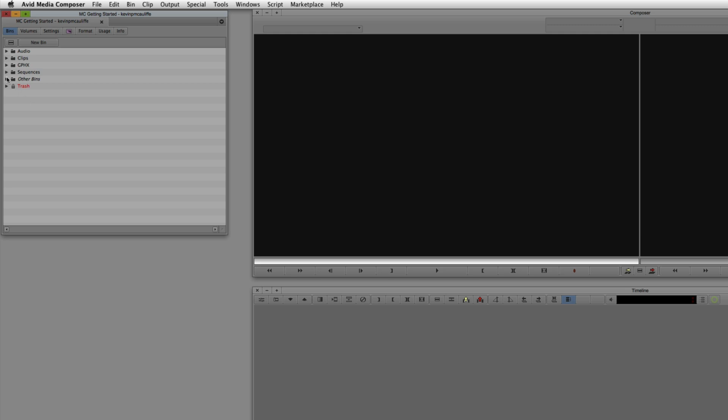If I need to find the sequences, I can simply come into the sequences folder. If I need to find all my clips bins, I can simply come into the clips folder. So obviously keeping organized is exceptionally important, and using this technique is a simple way to keep organized while still giving you the flexibility of having as many bins as you want. Okay, so that wraps up lesson 1. In lesson 2, we're going to talk about acquisition, including importing and capturing.